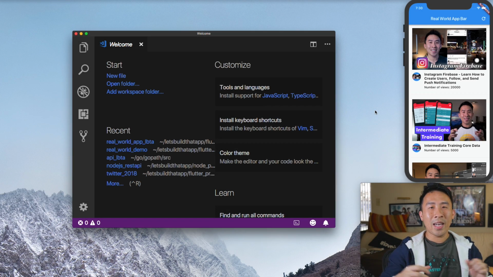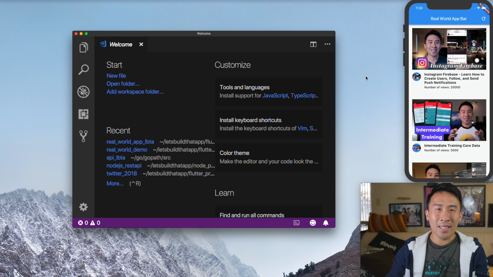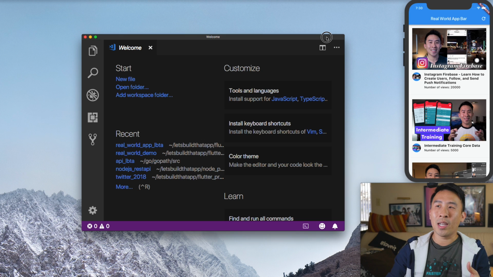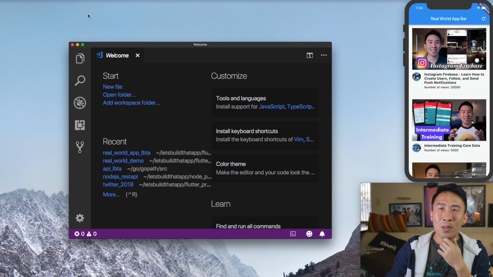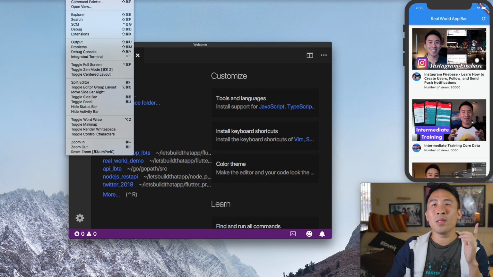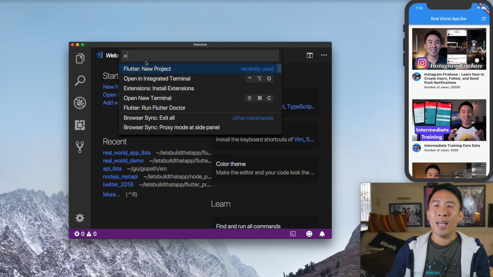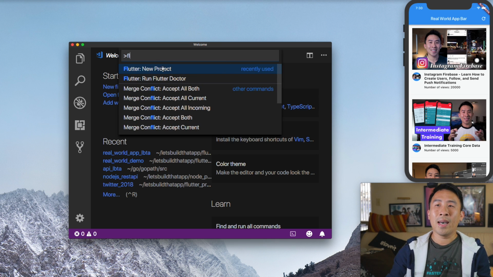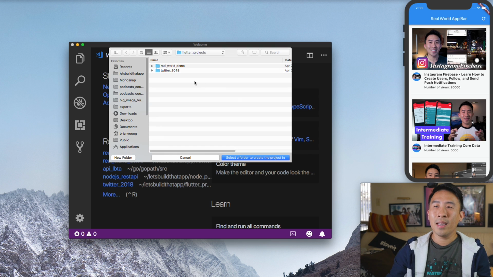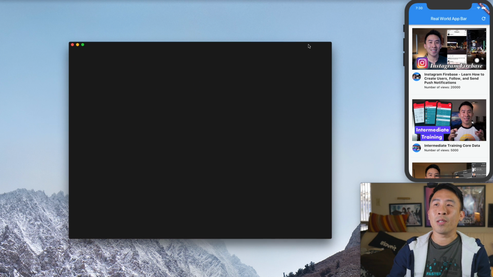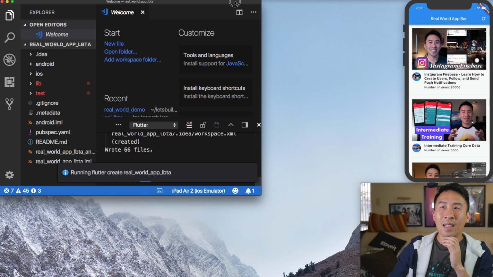All right, everybody, welcome to the coding session for today's video. We are going to start off this lesson by creating a brand new Flutter project inside of Visual Studio Code, which is this black box over here. So let's create a new project by going to View and Command Palette. And because I already have the Flutter plugin installed, I can create a new project by typing in Flutter new project, click on that, give our application a name like so, LPTA, hit the enter, and just make sure to store it somewhere inside of your computer so that you can find your project a little bit later on.